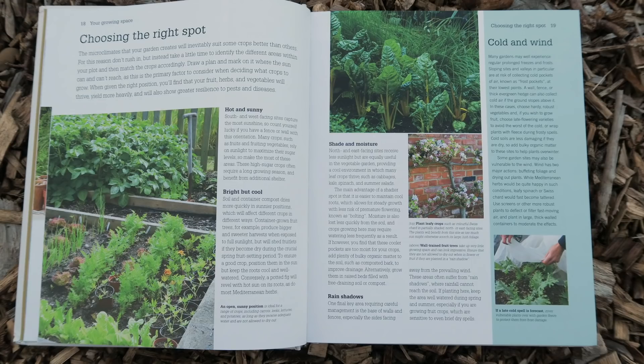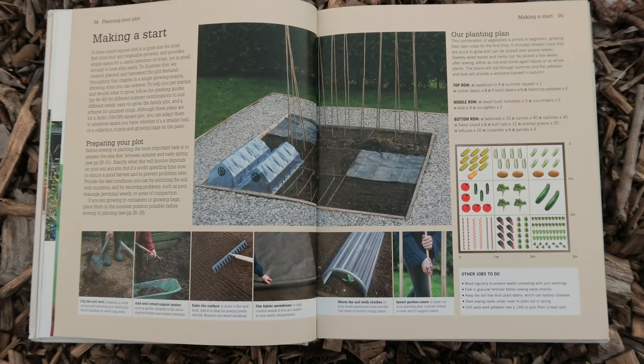When you're looking through this book it's really well laid out. There are sections in here and because of the way it's broken down it gets you thinking about how the whole process of gardening works — what you need to do at the start, the middle, and the end, a little bit like a story. The very first section is 'Why Grow Your Own Food' and it talks about the space to grow, growing crops in small spaces, and the illustrations and photographs are superb. It's one of those books that if you are a complete novice, you could pick it up, read it, and then in spring go out and apply the principles you've learned.